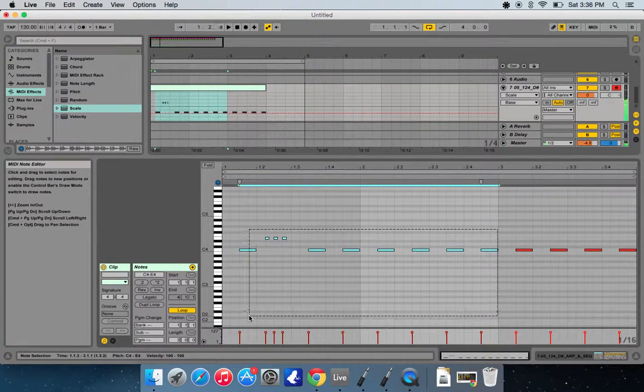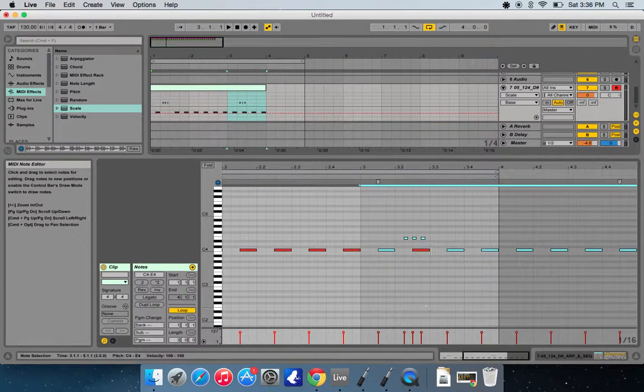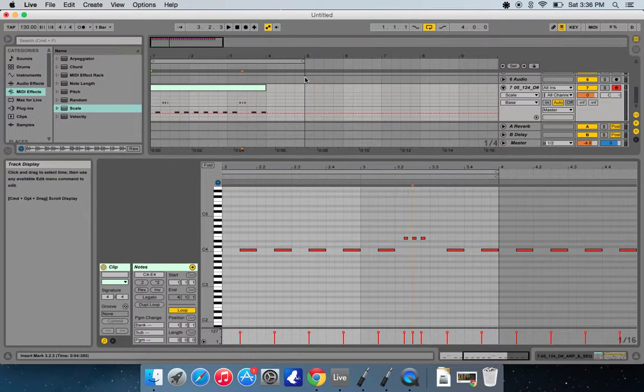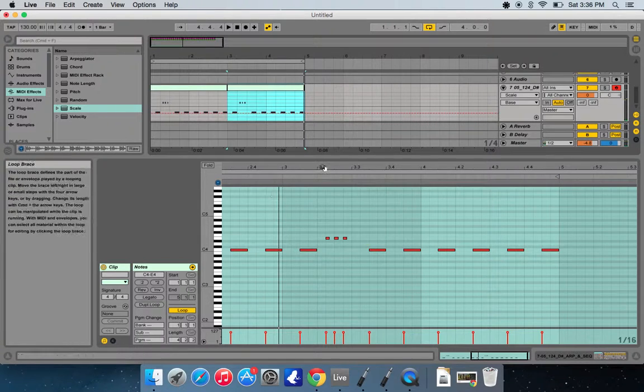You can grab this and highlight those and hit Control D, and it'll copy it over for you. And now you've got, let's see here, now you've got yourself, so basically you have a little loop drop.